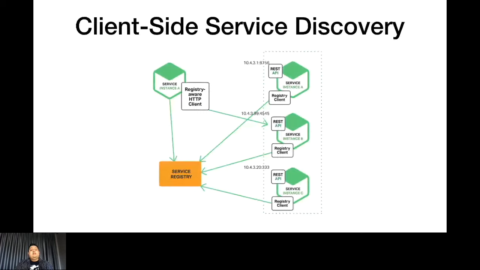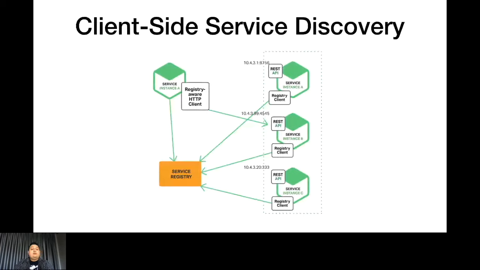The thing here is that our microservices register themselves into the service registry, and then our client, which has some kind of HTTP client, must be aware of the existence of microservices and our service registry. Then the client would ask, before each request, the service registry about the locations of a certain microservice in order to perform the real request afterwards.